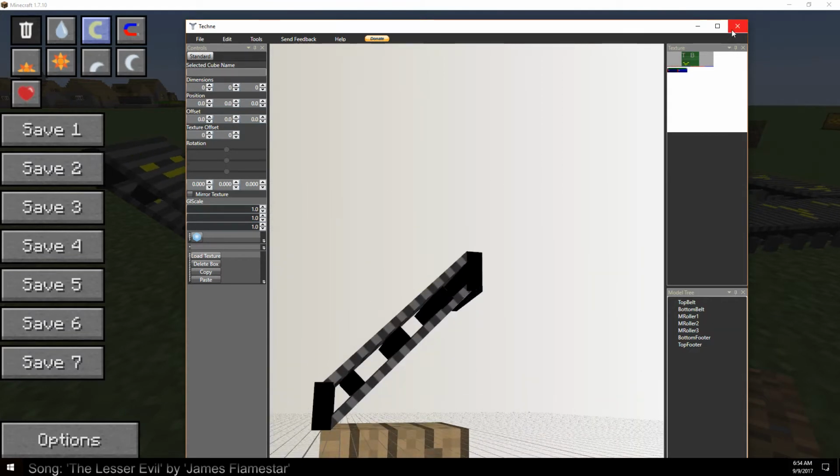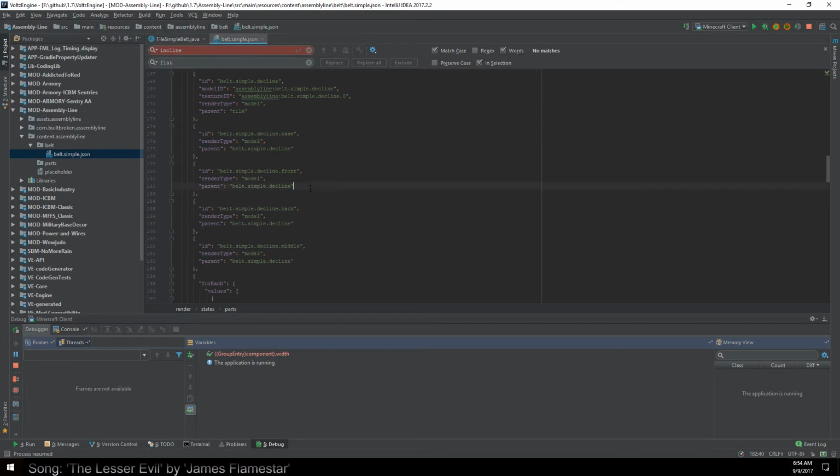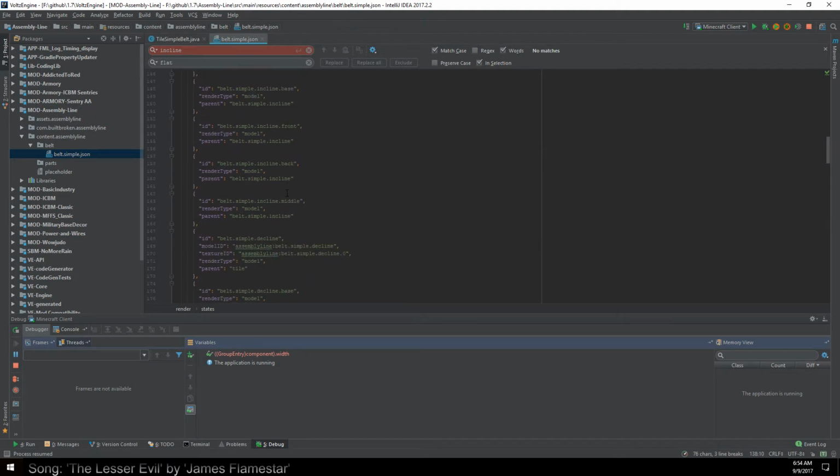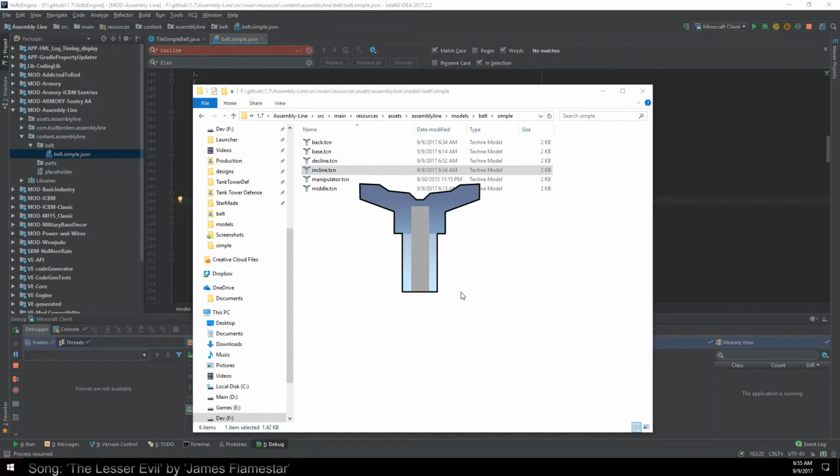But yeah, that's edited. And then we want to go into our code here, and we want to actually edit these guys. These are called, I believe, footers. Let me go ahead and open this up so I can get the name.